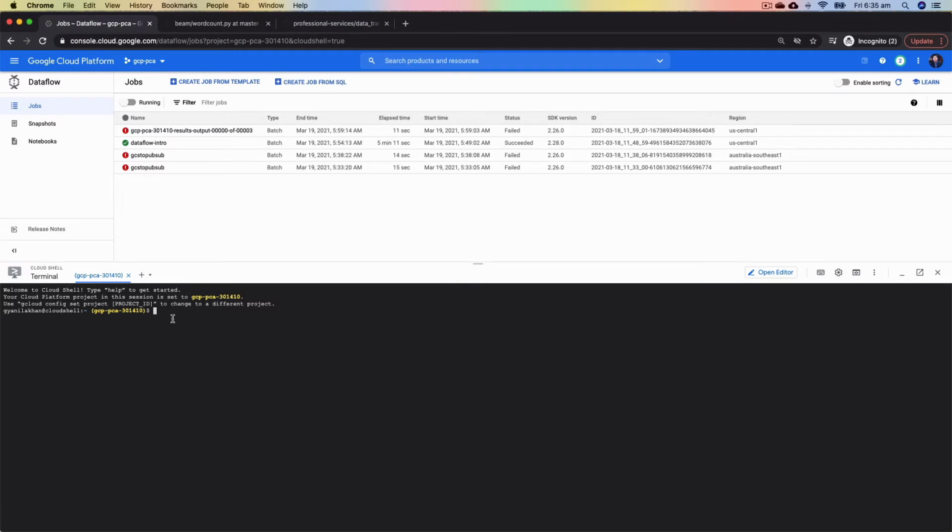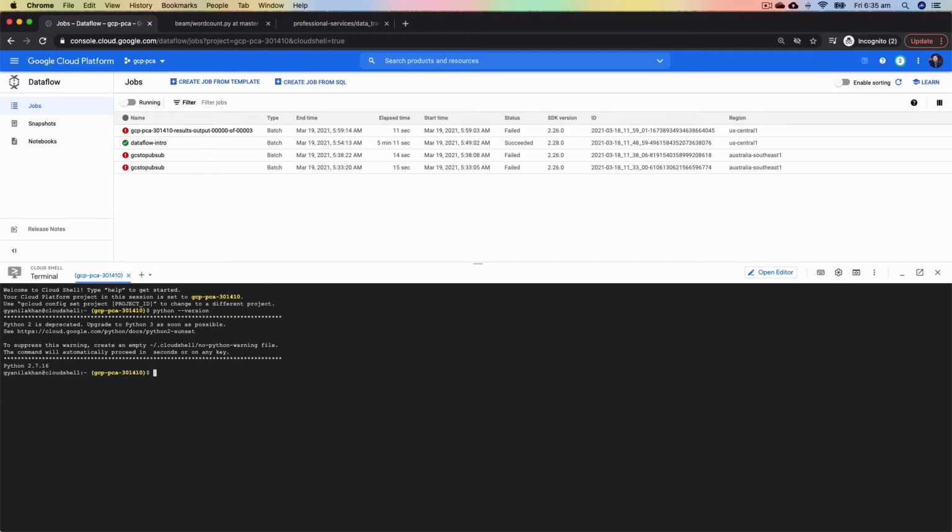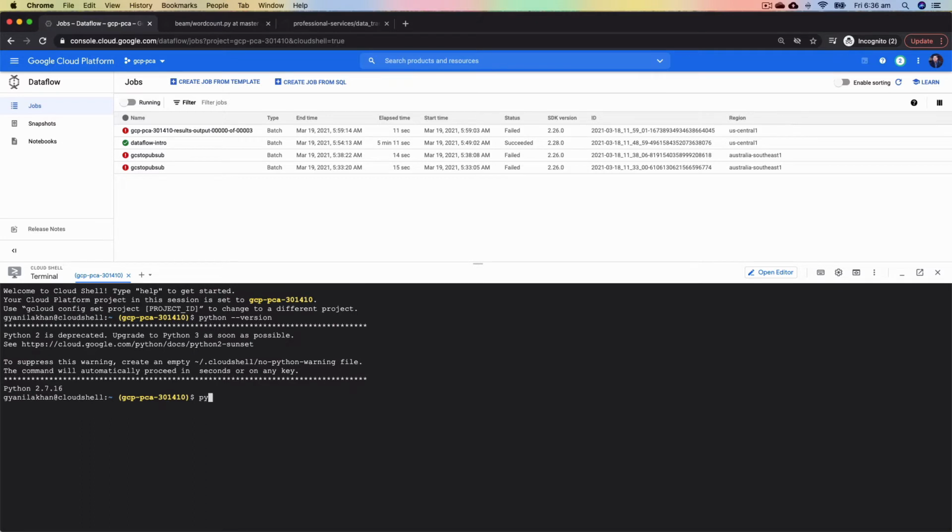One thing to note when it comes to Apache Beam: you can run it using different languages, Java, Python. There's a bit of support for Scala as well. When it comes to Python, Dataflow only supports Python 3, so you'll have to make sure that you have Python 3 installed. By default it has 2. Python 3 is there.